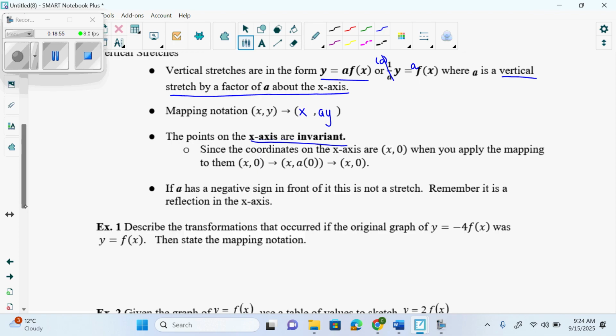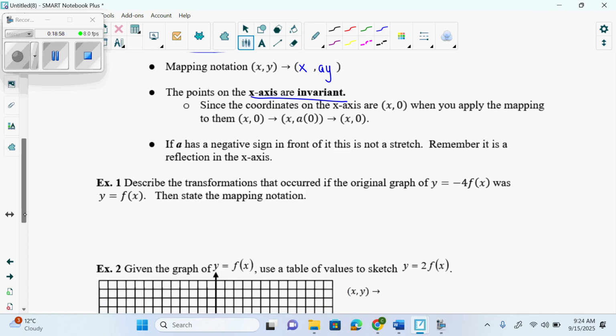So, describe the transformations that occurred to the original graph of y equals negative 4 f of x. You will learn to have a party in your head when you see that the original is y equals f of x. Because that is the easiest way they can ask you. Hey, nothing happened. Hey, something happened. State what the something is, right? Hey, I gave you an equation with some transformations. Hey, I'm moving it again. How did it go from here to here? That's way harder, right? Way more difficult. So y equals f of x is the best thing they can give you. So you get that, you're just like, yeah, thank you.